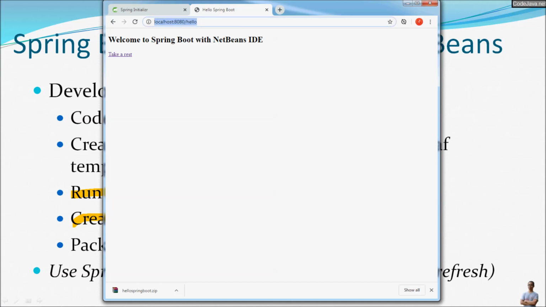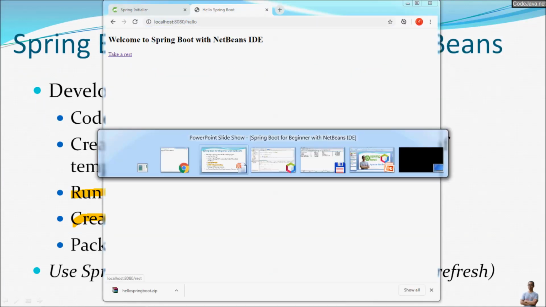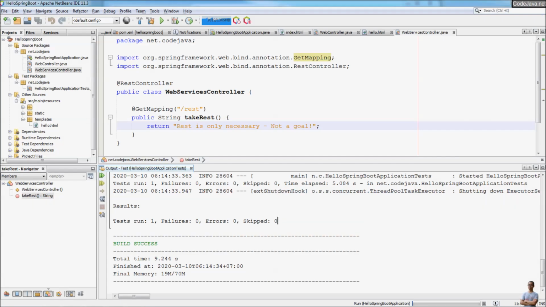You can see it update, take a rest here, but in NetBeans IDE I don't see the output window for our Spring Boot project.